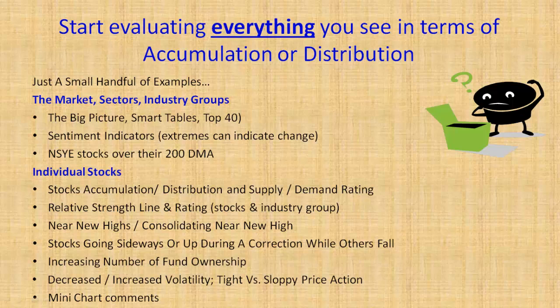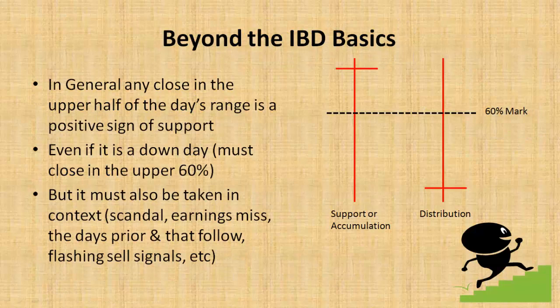How's volatility? Is price action tight and orderly, or is it loose and sloppy and wide? And also be sure to check the mini chart comments. You can find a lot of good information about the stock in the little blurb that they write at the bottom. We'll go beyond the basics for just a minute and look specifically at price action.